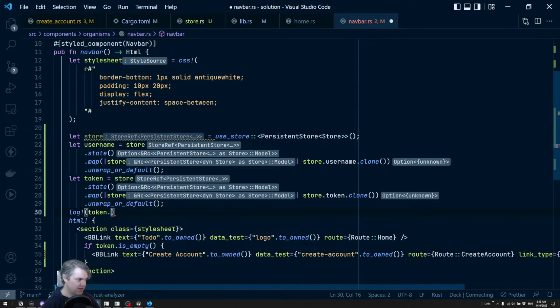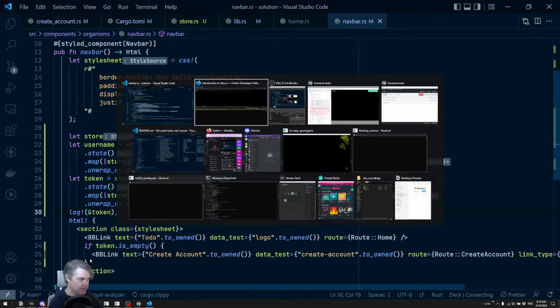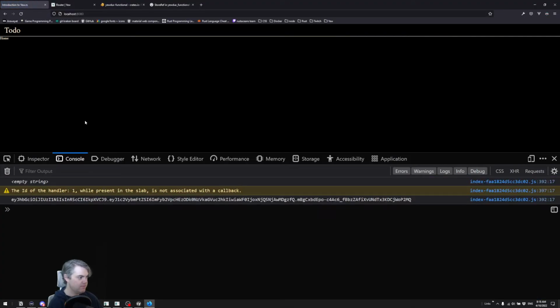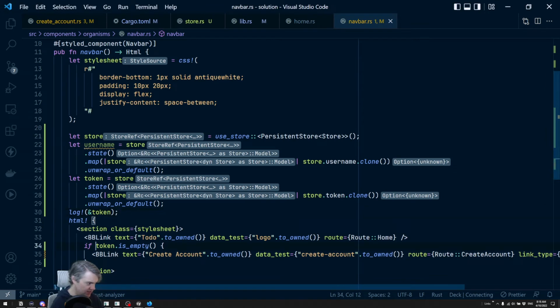Actually, it could just be a reference. Okay, we have the token here. So I think if the token is not empty, so if that is empty is true, right? If the empty is true, I want it to display this.